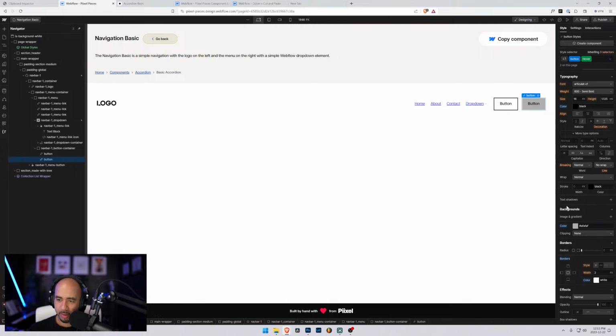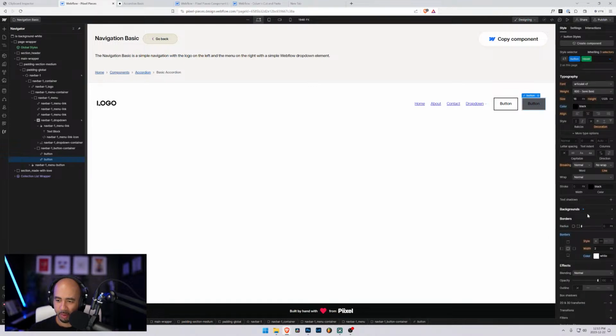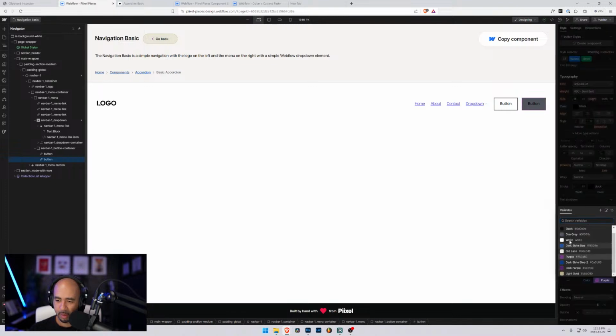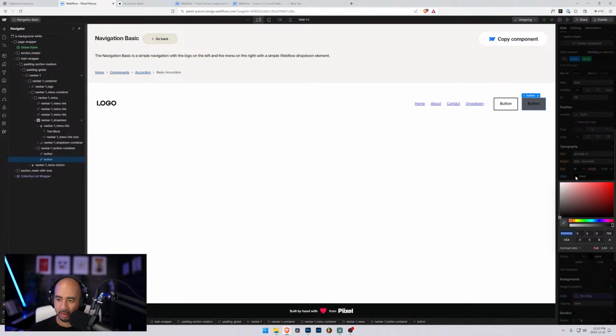We could just gray it out, but maybe with a better gray color. Maybe we can go with this one. And then, of course, the color of our text is going to have to be white.